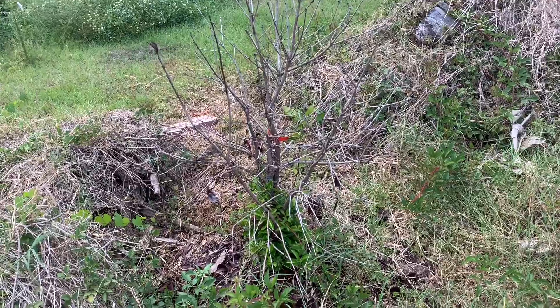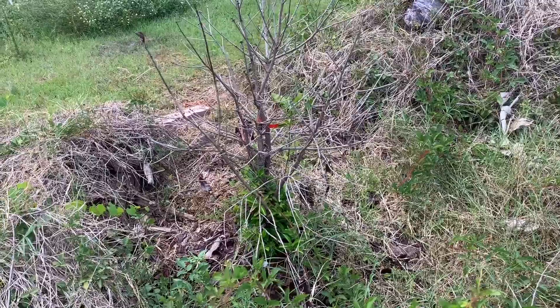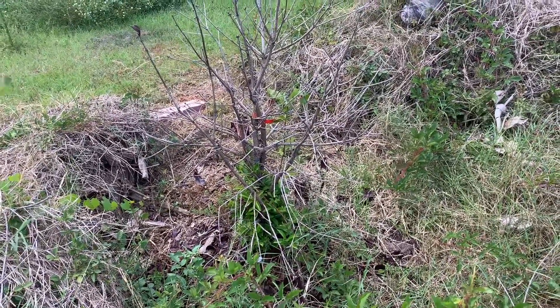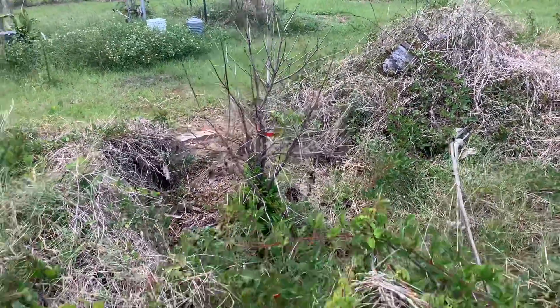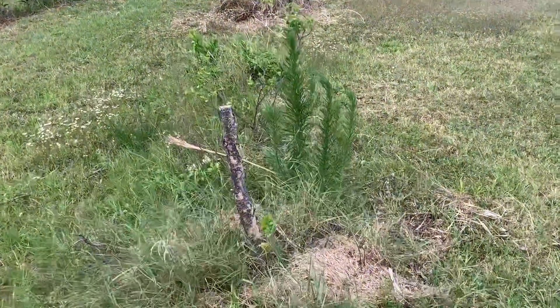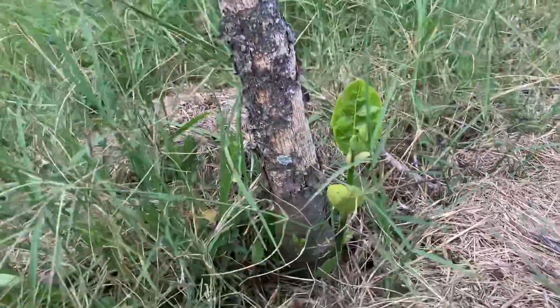Remember the beautiful avocado that was like 10–12 foot tall? It was a seedling and did not do well. I spoke too soon about the grimy charmer — I thought it was going to make it through with no trouble, but it got beaten back. If we don't have a bad couple of winters, it will get big enough to hopefully survive on its own. And here's what a jackfruit looks like after the freeze — I thought it was dead but it's coming back.